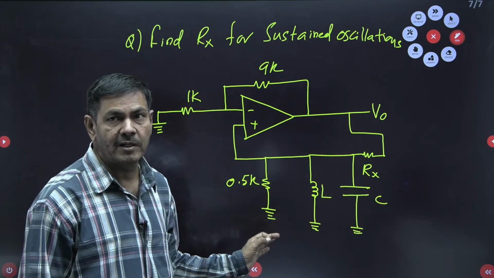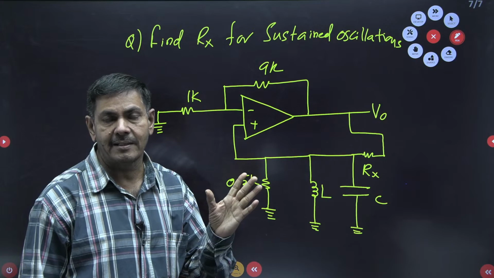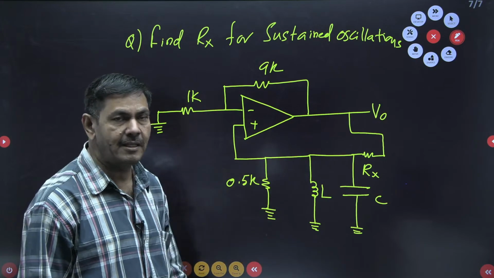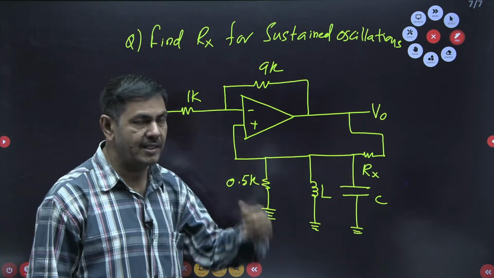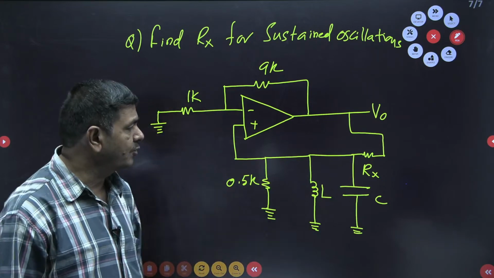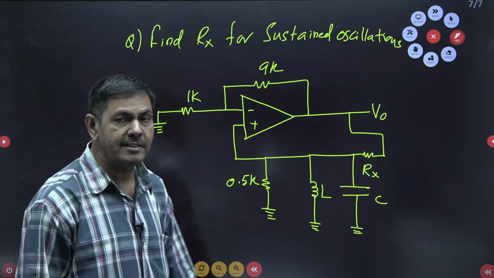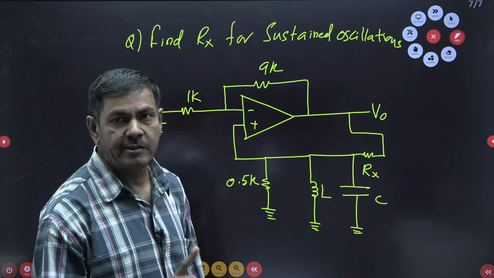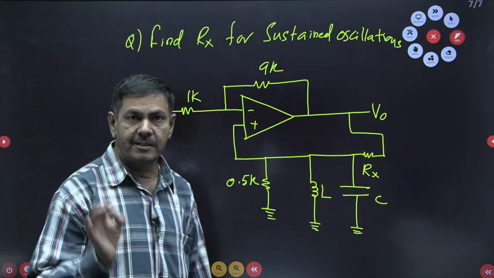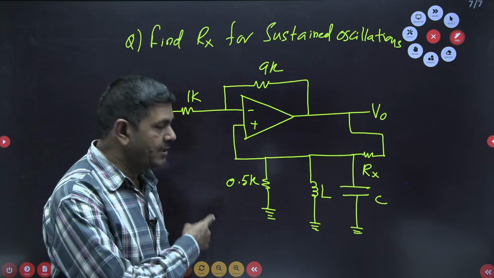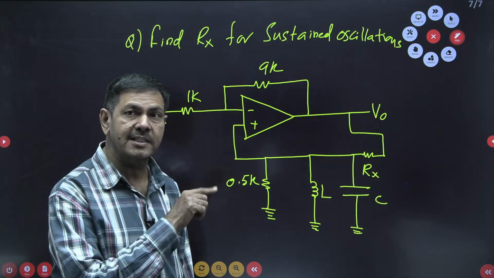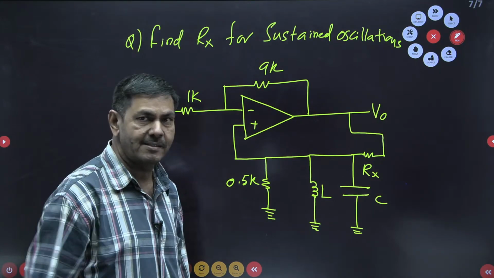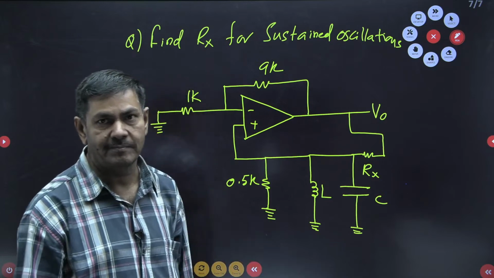And finally, you apply A beta equal to 1, comparing the real part and imaginary part, and you will get the Rx value directly. That is more important. Can you complete this question? Today, I will give this question in your hand. You try. If you are not getting it, tomorrow I will do this question, and the same type of questions I will give a few more in the next class. Okay, then I think you followed so far. Thank you.